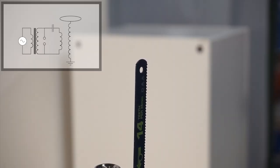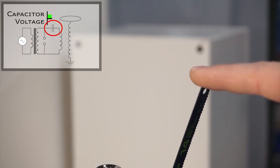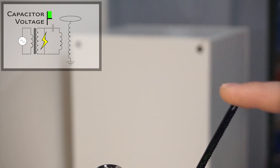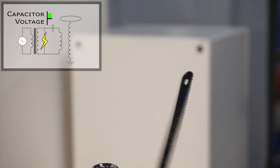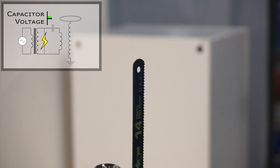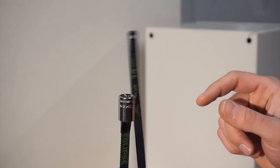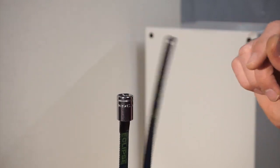When the Tesla coil turns on, it starts charging up the primary capacitor, and eventually the voltage breaks down the air in the spark gap, which releases all of that energy, and the primary circuit starts oscillating at its resonant frequency. So if things aren't tuned well, basically nothing happens. The secondary doesn't oscillate very much.